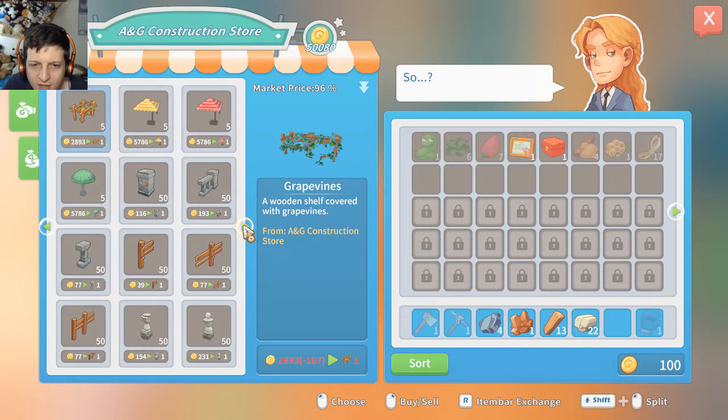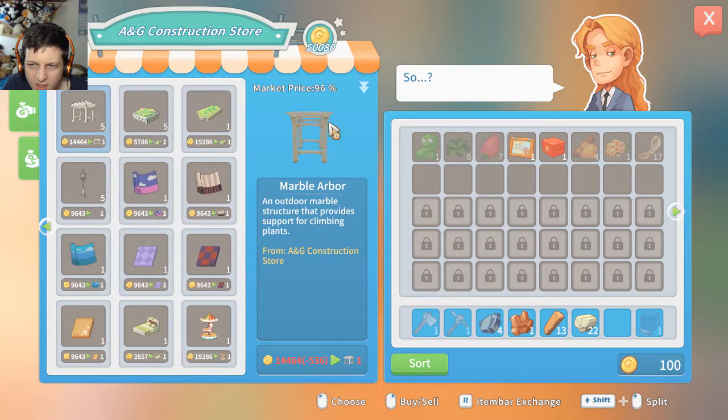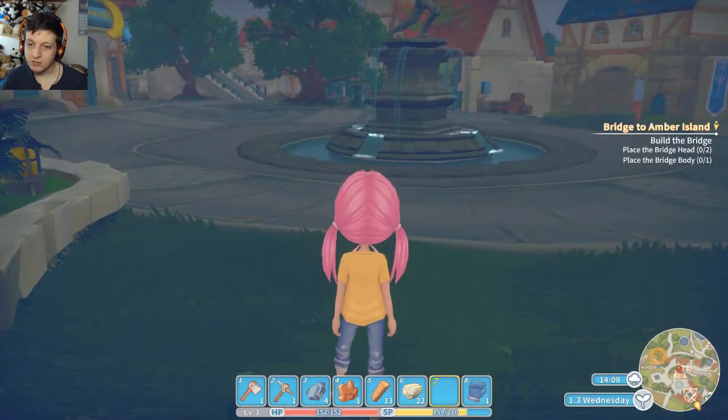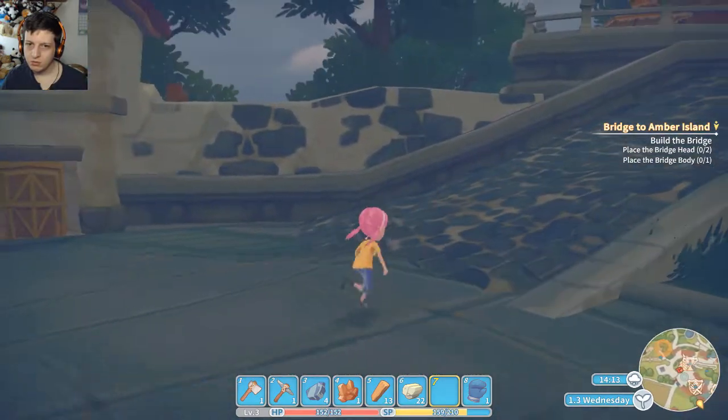How do I upgrade things? Oh, do I need to pick it up? I think I need to pick things up. Okay, we'll figure that out then. Well, no, it didn't say I could pick it up. Did it? I'm just going to be running back and forth. Okay, let's not waste any more time.